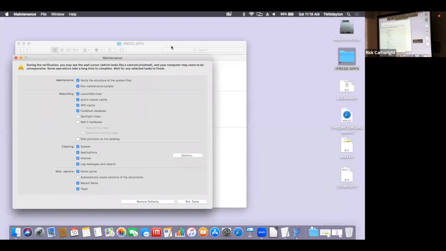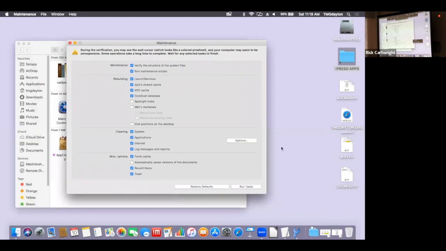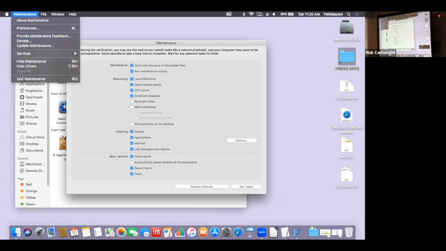To do all this maintenance, I just click one button where it says run tasks in the lower right-hand corner. And then it will do all the stuff it's supposed to do. I'm not going to do that right now because that would be a little intensive for it. And again, that's something that you do maybe once a year. So that was the maintenance program. Again, it's pretty drop-dead simple. The only thing I would ask is maybe they made the buttons bigger, but that's about it.